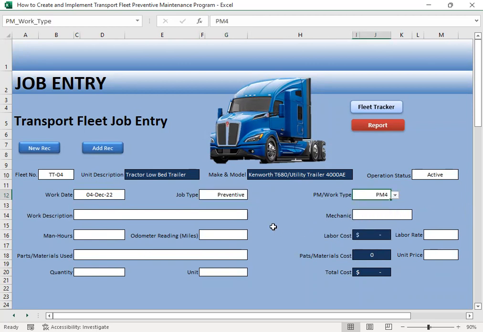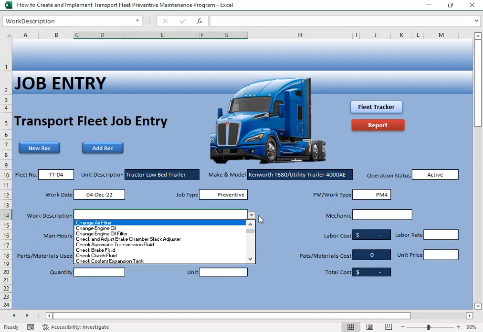Let's say this unit is on PM4. For the work description, I would like to check and adjust the drive belt. We don't need spare parts because it's only checking and adjusting.